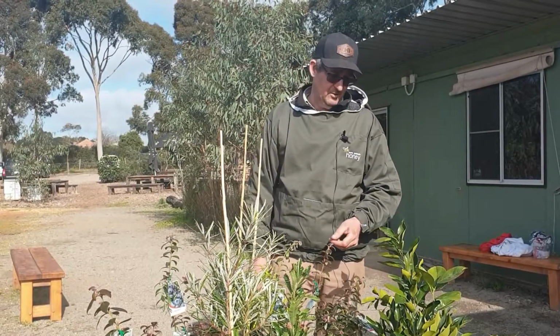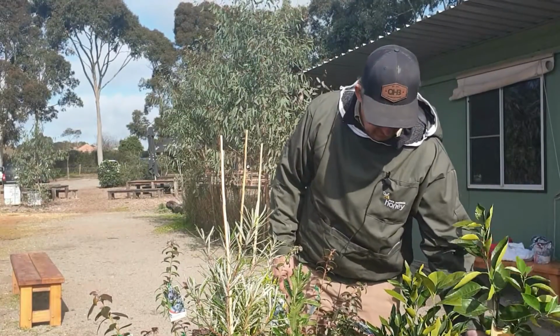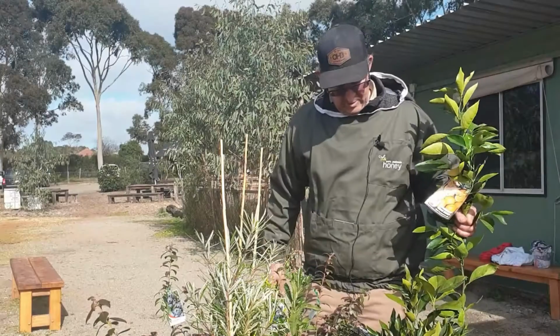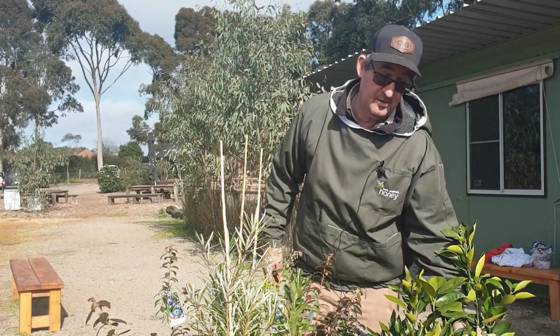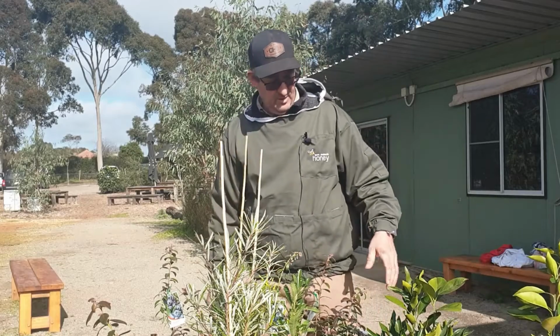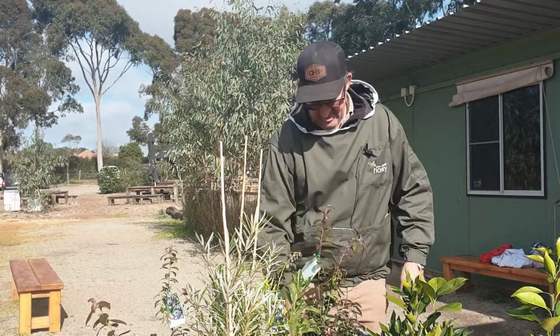I plant in the garden stuff I can eat, and that supports the bee. That's how I got into beekeeping. I like citrus, and bees love the citrus flower. They have an awesome smell when they flower. You can smell it from a long way away, and bees collect a lot of nectar from the citrus trees, lemons, mandarins, oranges, and they make the beautiful orange blossom honey. It's great to eat in winter time, keeps your vitamin C level up, love it.